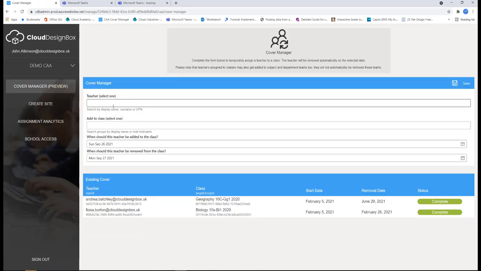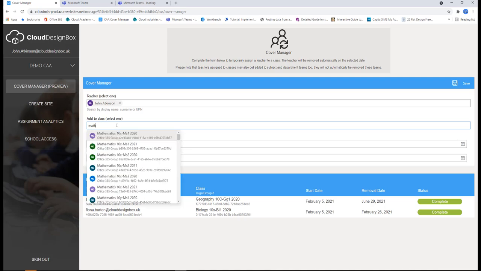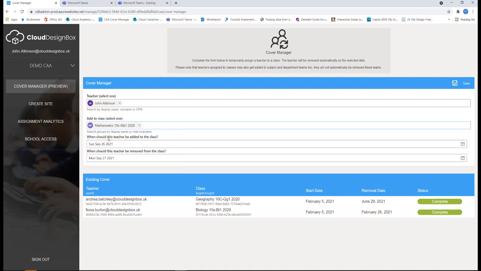There's also the cover manager in here as well. So ideally you update your teachers in the MIS and those sync across overnight. But we know that's not always possible, especially if teachers are off sick or self-isolating. So this tool here gives you the ability to grab a teacher and inject them into a different class that they don't normally teach.